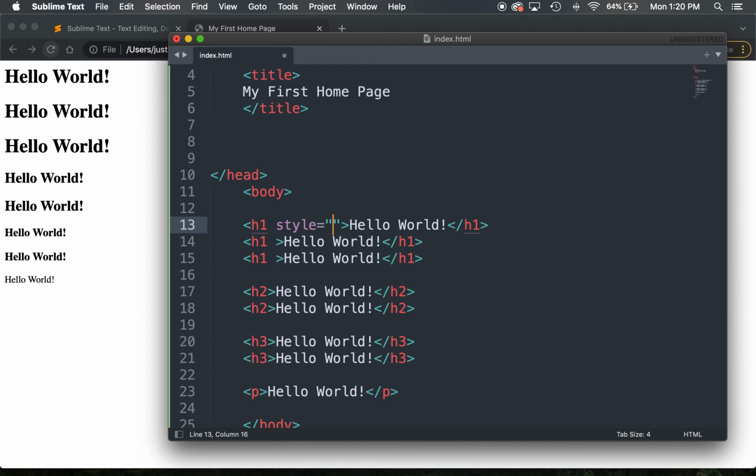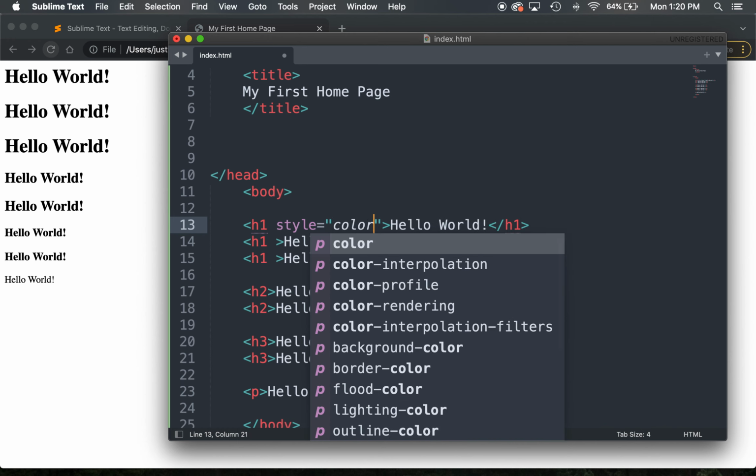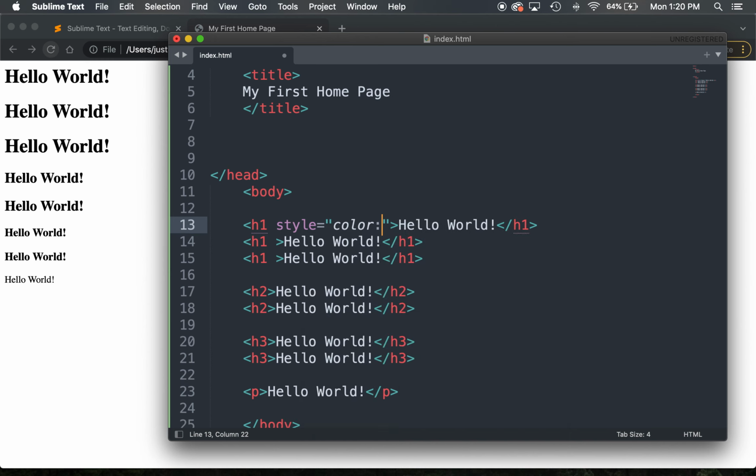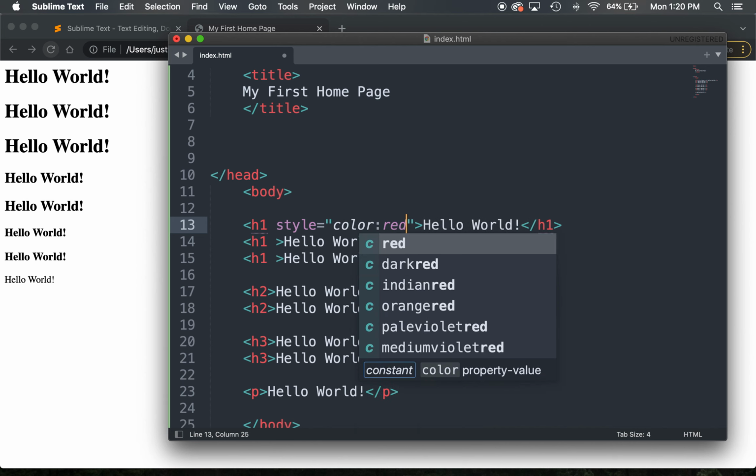This is how you style pretty much everything in CSS or in HTML, and it's actually a chunk of CSS that's been inserted into HTML. What we do is we will write an attribute and then a value. What does that mean? What are we trying to change here? For this H1 tag, this heading tag, I want to change the color of the font. For that, we write color, colon. The attribute that we want to change, and then colon to separate it from the value. The value will be red, and I'm going to terminate that with a semicolon.